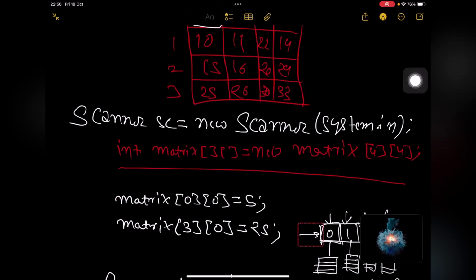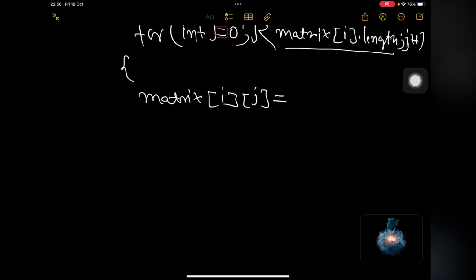And then I will ask the user sc dot nextInt. So the user will enter the value.